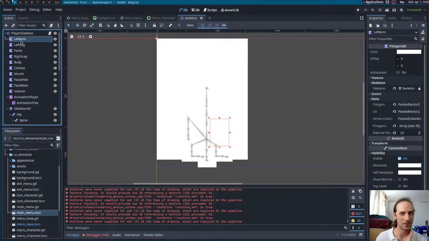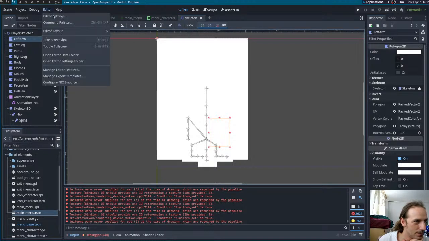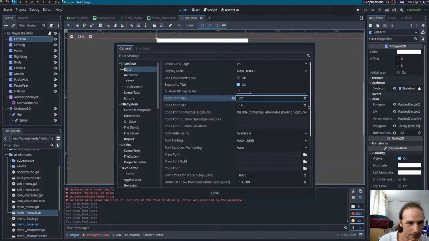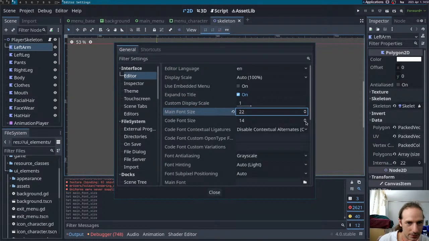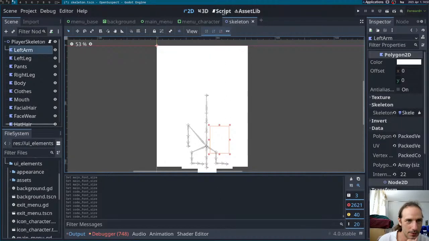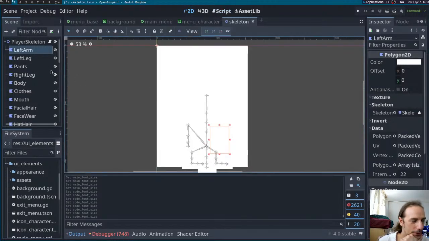So let's figure out what the heck is going on here. So we have all these, what are these? Polygon 2Ds. Okay, I think maybe I should increase the UI font size. Yeah, I think it used to be 22. And now my viewers can also read what's on the screen. Very good. Okay, so we have Polygon 2D here.